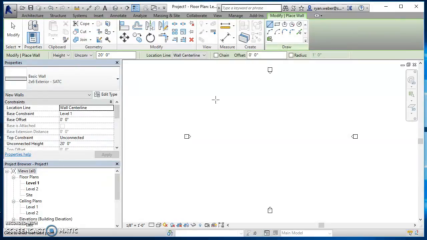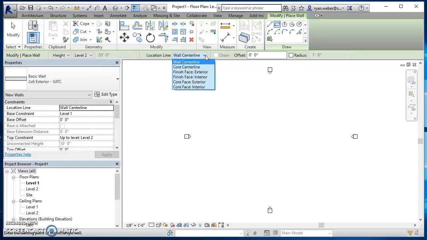So when you go to create walls, a few places. First, your draw panel. So what type of wall do you want to create? Just by drawing lines, by drawing rectangles, polygons, circles, arcs, whatever. So set your draw panel, then take a look through your options bar here. So this is at the top. I want the top of my wall connected to level 2. So it's going to start at level 1, my base constraint level 1, top constraint level 2.